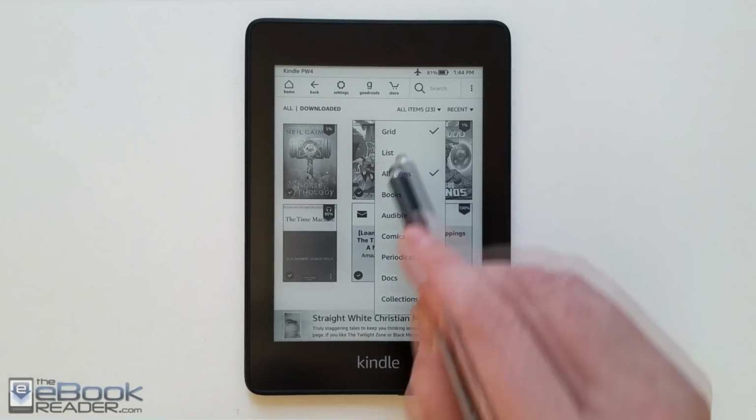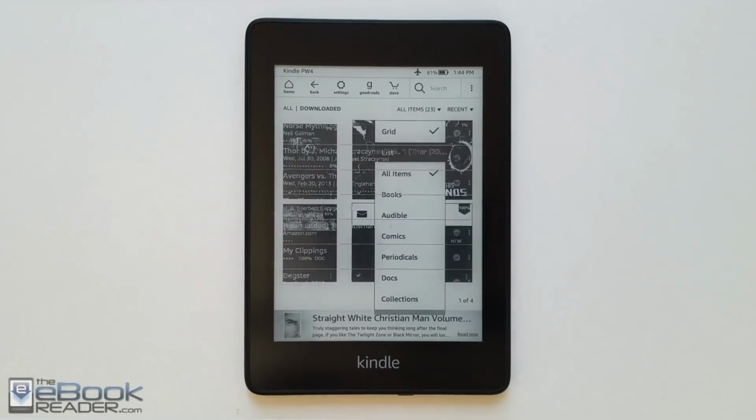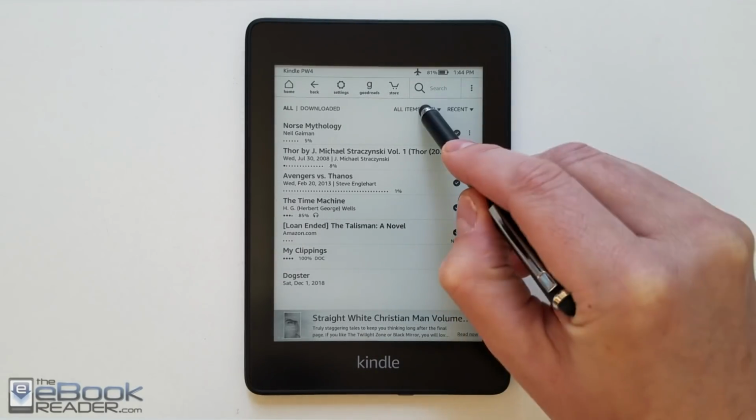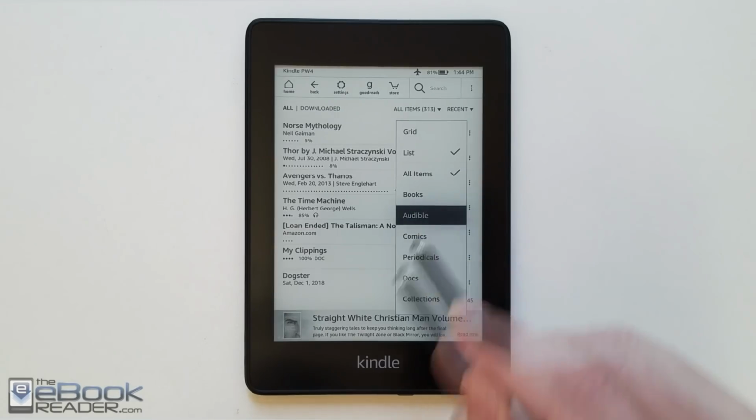Then you got the different sorting options here. You've also got list view, which some people really like. Then you got the different sections for the books that you have downloaded. And then you got the All, which includes all your books on your Amazon account. And then you've got the different sections here.